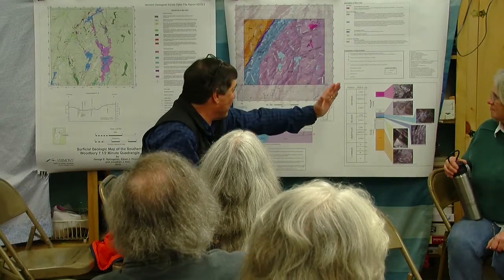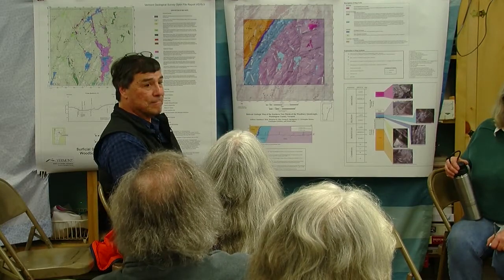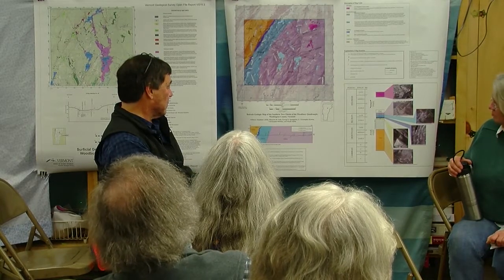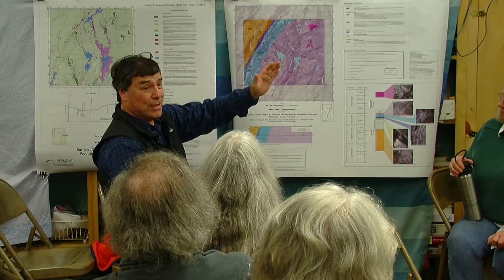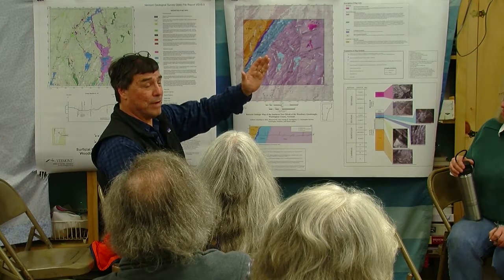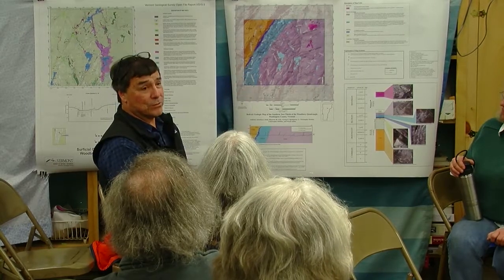Well, it goes way over to here, and you think that it's all folded. From your diagram, it looks like it's going to go down and then bend back up and come over in New Hampshire or the Connecticut River. Well, the Waits River goes then into the Gile Mountain, and then there's the Meeting House Slate, and then as you go into New Hampshire, correlative rocks to these are over there too.